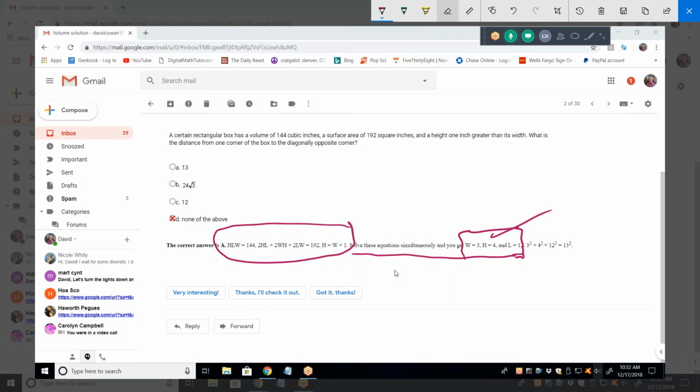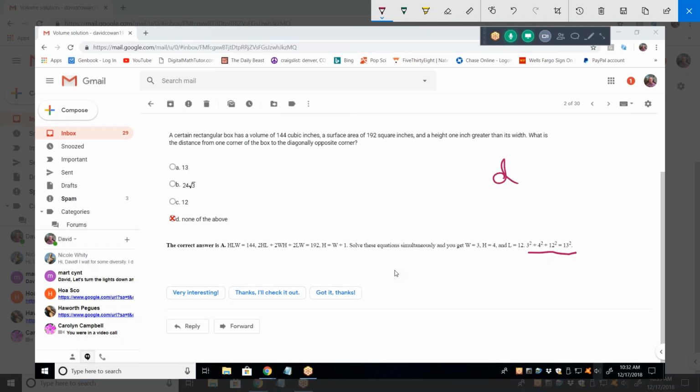And then finally, the last step is also exactly what I did, which is to say that one dimension squared plus another dimension squared plus the third dimension squared is equal to the diagonal squared. In other words, I had the diagonal being the square root of x squared plus y squared plus z squared, which is that same thing. And the square root would obviously arrive at the 13 anyway.